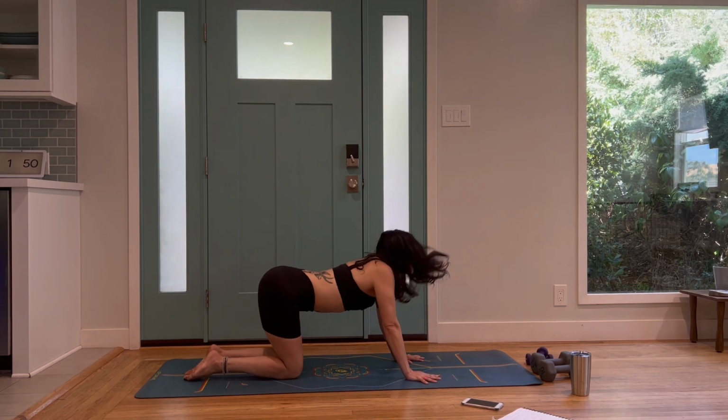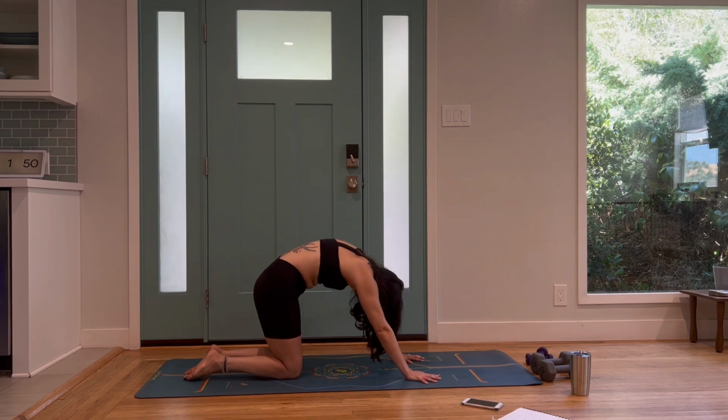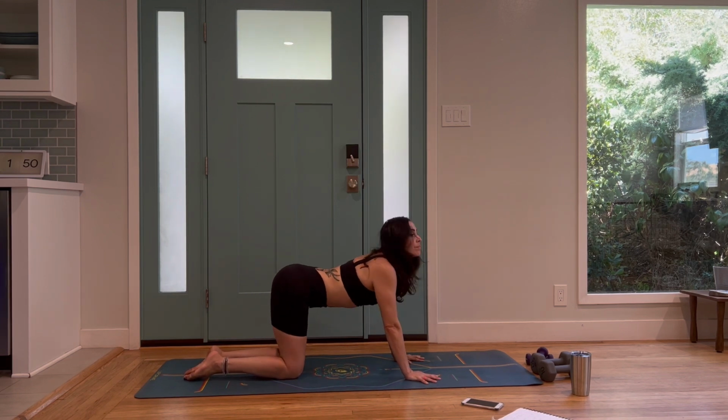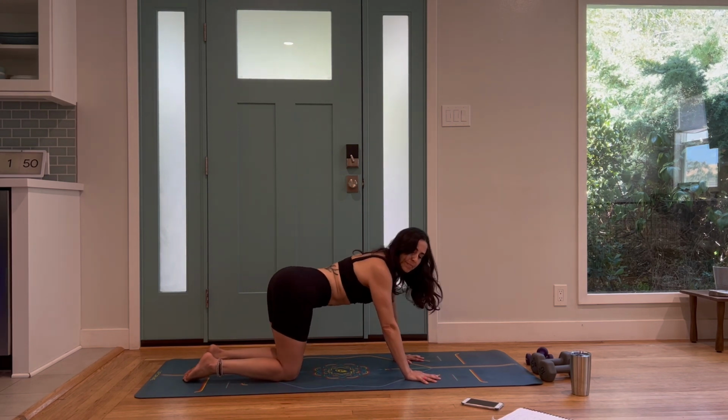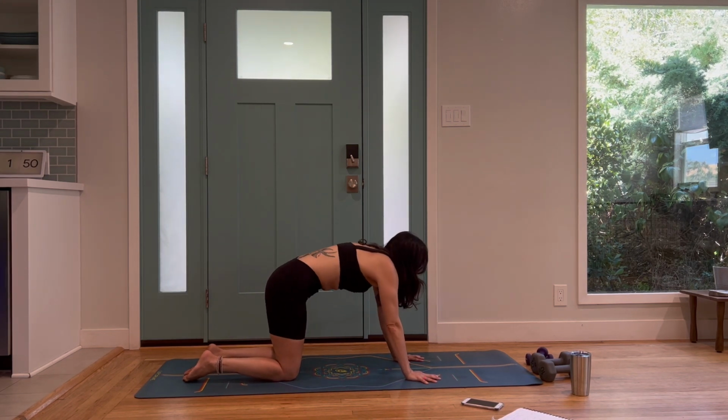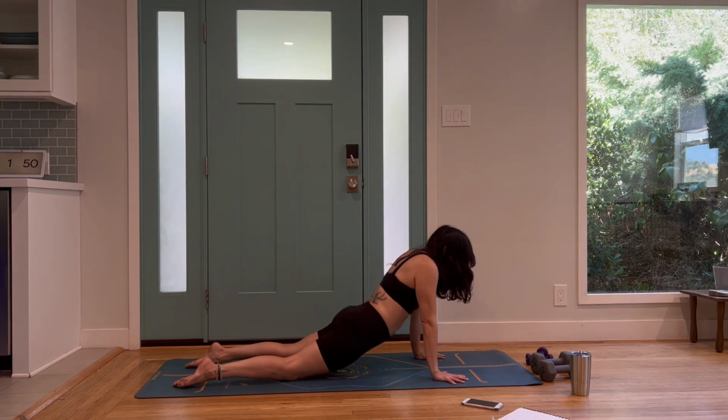Cat-cow, round, and lift the heart and chest, round the spine, tuck the tailbone. Inhale, lengthen, swing the hips from side to side. Again, any movements that feel good for you here. This is a quick warm-up.